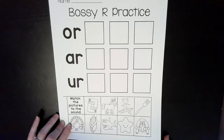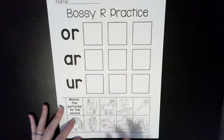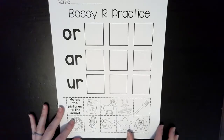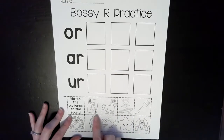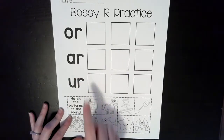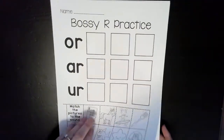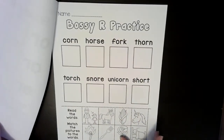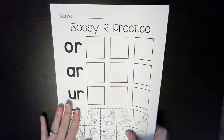So I'm not sure if you have scissors at home or something that you can use that can even tear it. That might be a disaster, but they could draw the picture or whatever next to it, or draw lines to match the pictures to the sound. So for example, card, they're listening for the R. AR says R, so they would cut it out and glue it next to AR there. I would probably not assign more than one of these a day, but that might be something that you would see in the lesson plan. So the Bossy R packet.